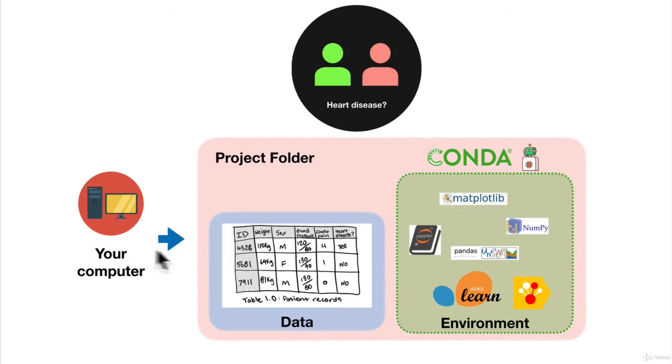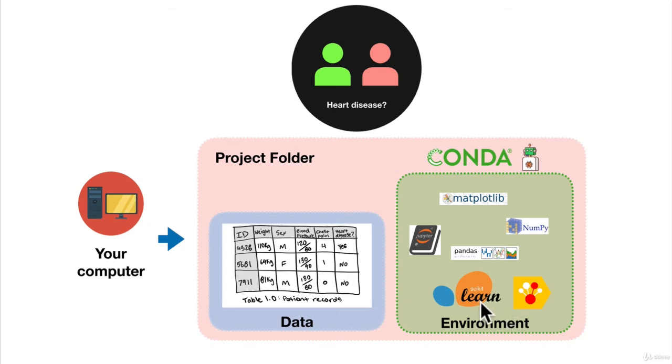You've got your computer. You want to start a new project, such as working on heart disease. You might create just a separate folder, maybe on the desktop or something like that. And then within that one single folder, you keep everything that you're going to use with that project, such as the data. Remember, the patient records could be the data. And the Conda environment, these are all the tools you're going to be working with to find insights on that data to try and predict heart disease. Conda is what you use to create this environment, and install and update the tools that you need.